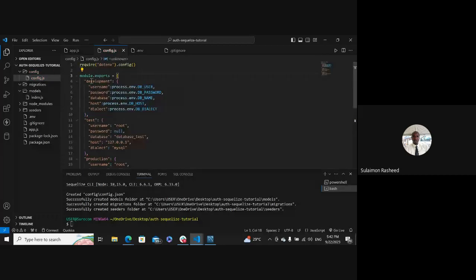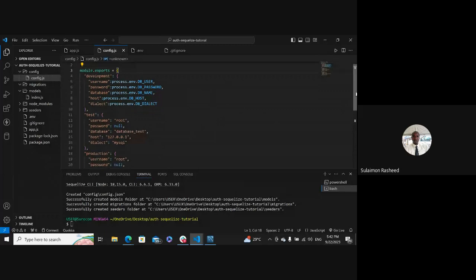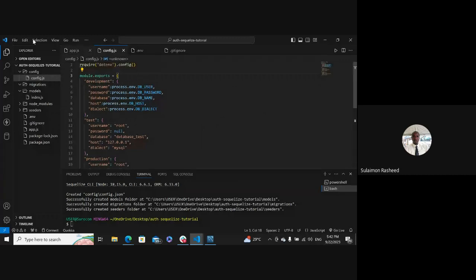Once you put module.exports equals to, you can see all the red lines are gone. So we can now make use of this. Now, this is the development. You can use this key, development, to grab all these values in your configuration.